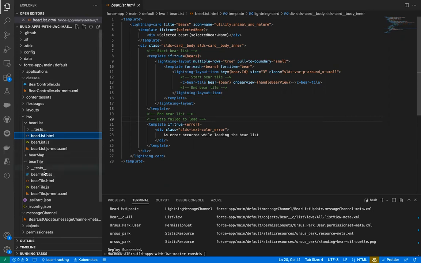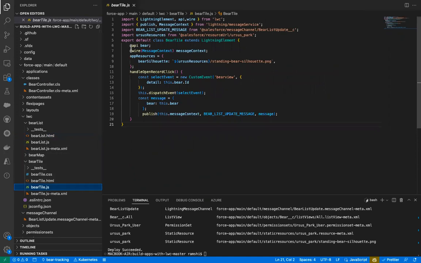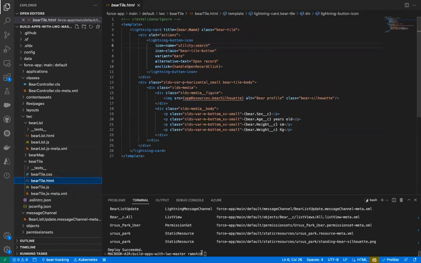Coming to the child component, here we have @api bear. That means bear is a public property, and it will access the data from the parent component. I am just displaying it in the HTML and deploying it.